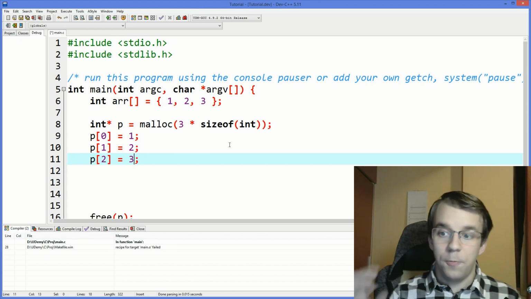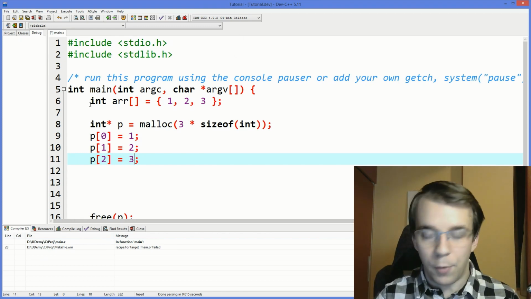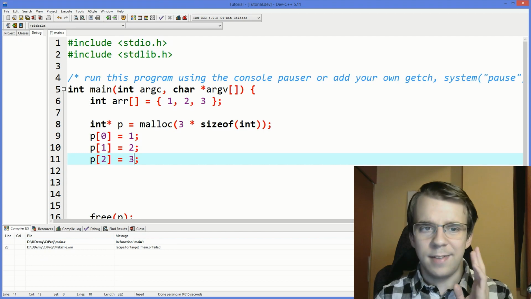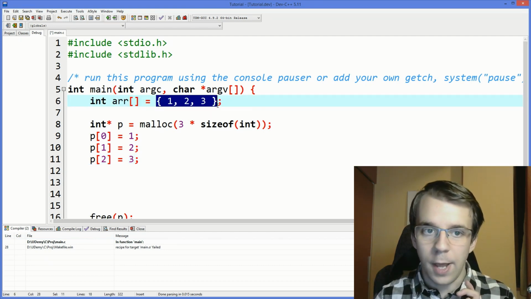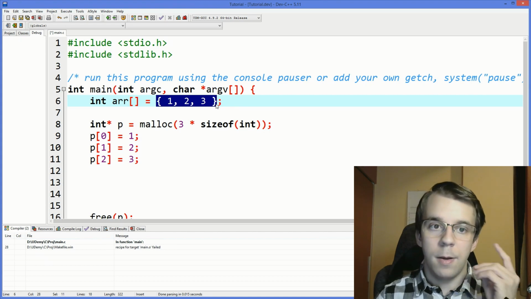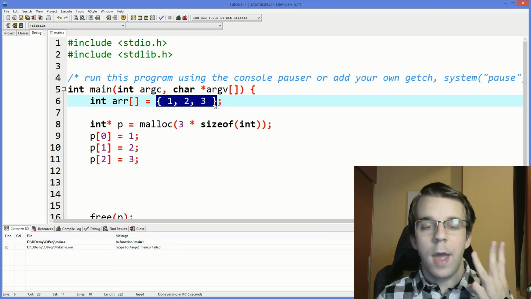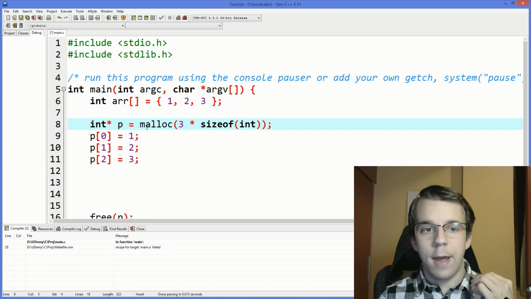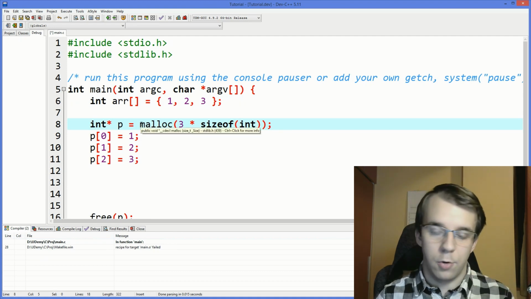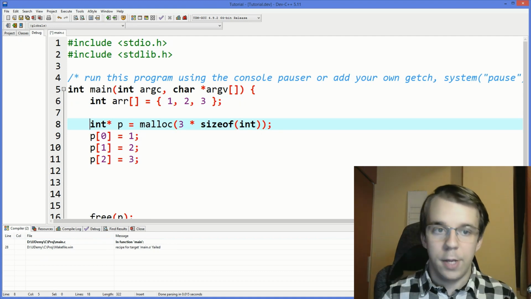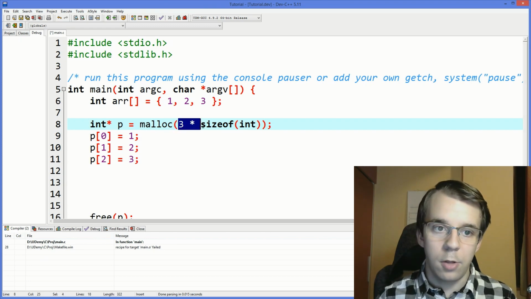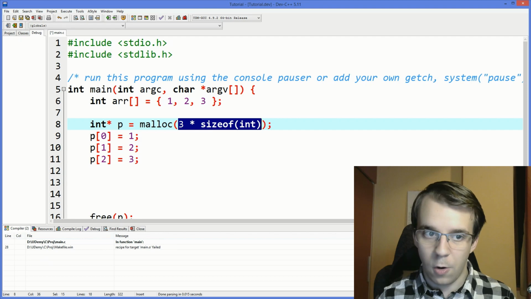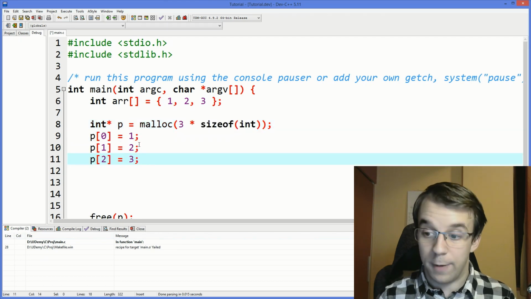Well, let's find out. Here I defined two arrays that are basically the same thing in terms of memory, right? We have here an array of 3 elements, all of them being 1, 2, and 3. And here I have another array, or just some block of memory that's been dynamically allocated, and it also has 3 integers, all initialized to 1, 2, and 3.